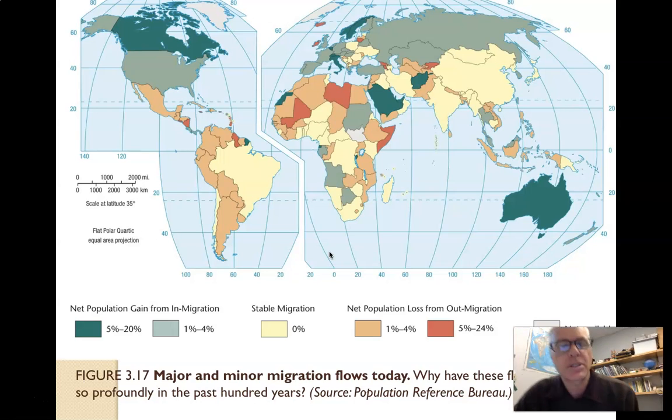And if we look at the world in terms of where people are moving out and where they're moving in, again, this is pre-pandemic, but you can see the places that really have a lot of migration in: the Gulf states here, Northern Europe, Canada, Australia, the US kind of in the middle, and the places where people are leaving. You can see there's people leaving Syria, Somalia, Libya, other areas like that. And some surprises like Ireland, Iceland, I didn't know, in terms of where people are moving in and out. But again, this shifts over time.